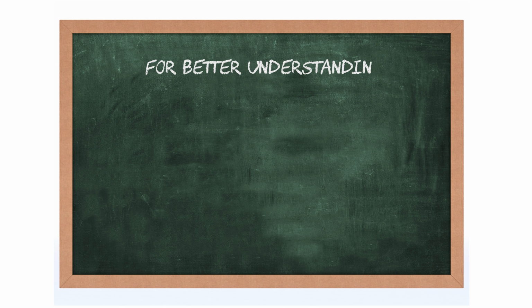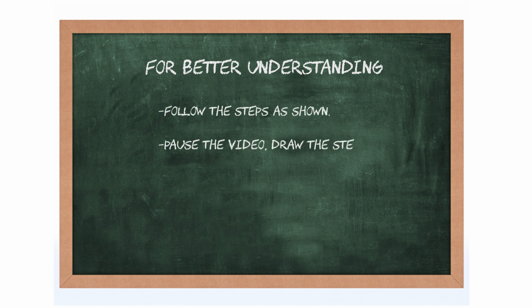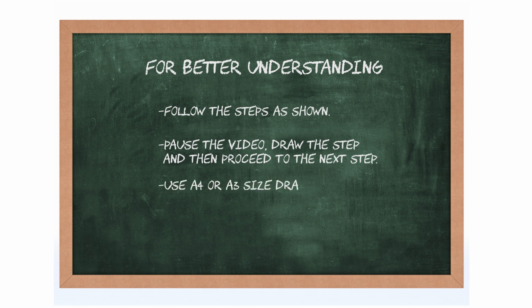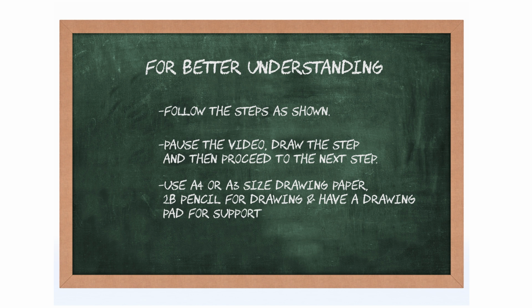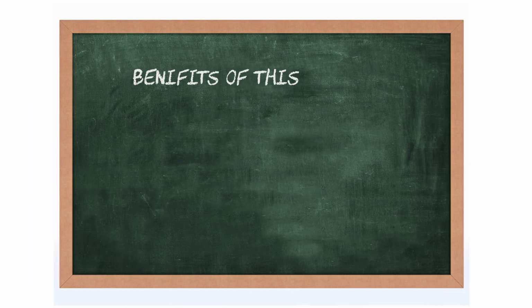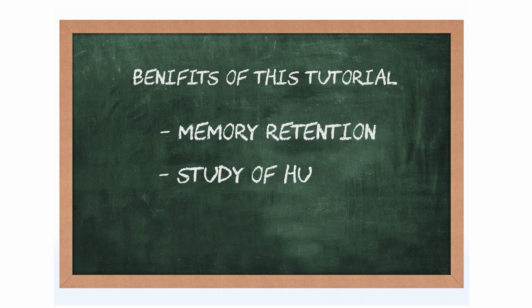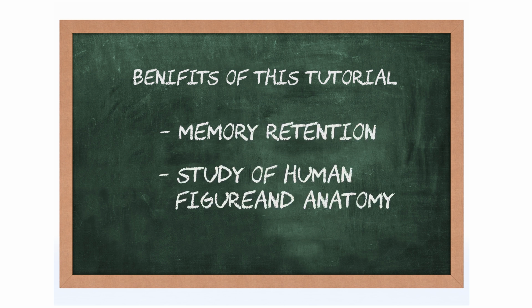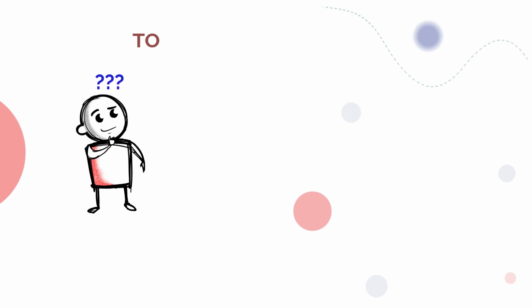To get better understanding, follow the steps as shown. Pause the video, draw the step and then proceed to the next step. Use A4 or A3 size drawing paper, 2B pencil for drawing, and have a drawing pad for support. This tutorial is meant to develop your memory retention, study of human figure and anatomy, and composition skills.